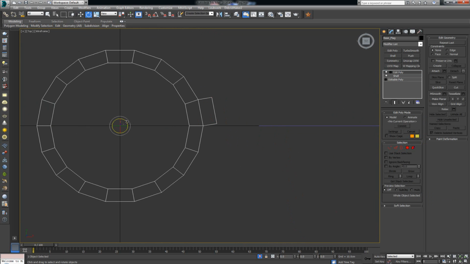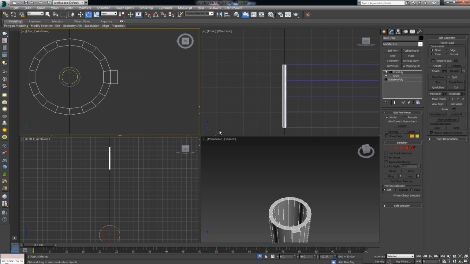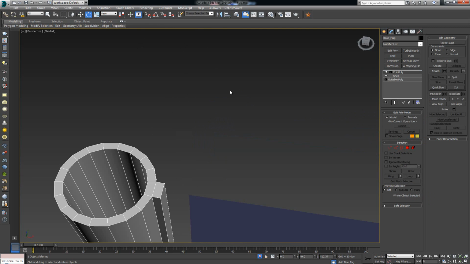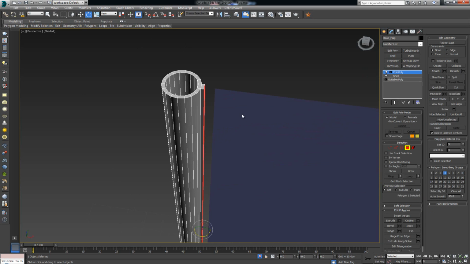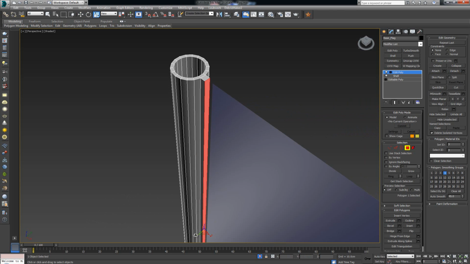I'm going to rotate it just a tiny bit so it gets in line like this. Okay, so now I'm just gonna move it a tiny bit more to the front like this, and with the scale I'm gonna scale it on the Y just so it gets thinner like this.